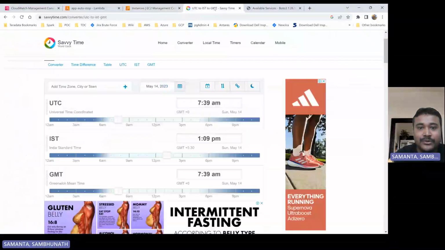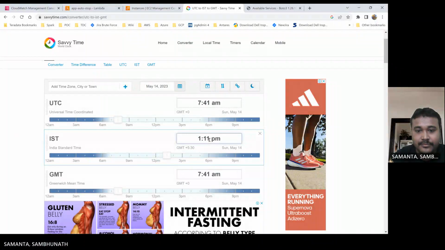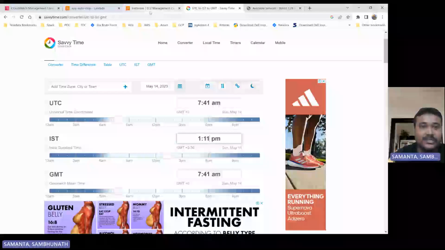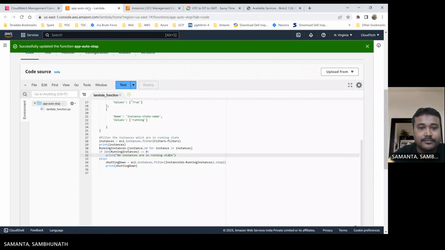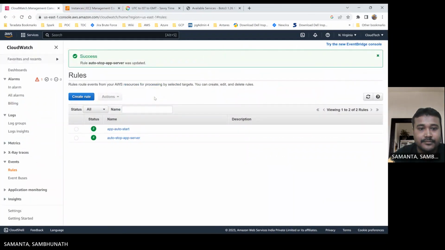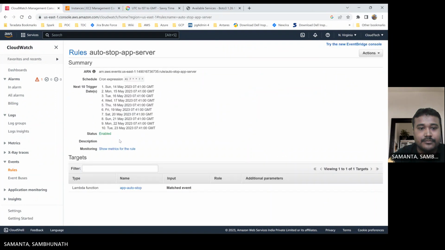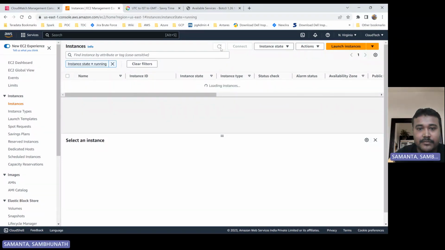So now our stop one will start exactly at 30. It's 11, right? 740. So now after 1 minute it will stay here. 11, it is 11.